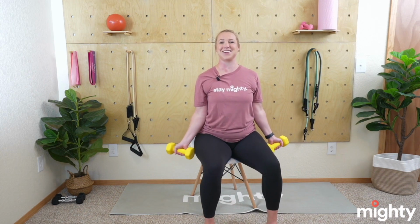Okay, Mighty Family, 10 more seconds into this weighted march and then we're gonna begin. 5, 4, 3, 2, and 1. So make sure you have good form, feet are flat on the ground, 90-degree angle with those legs. Let's take those elbows nice and wide, elbows are still glued, hands are nice and wide, starting at the bottom, and let's begin here for 10.